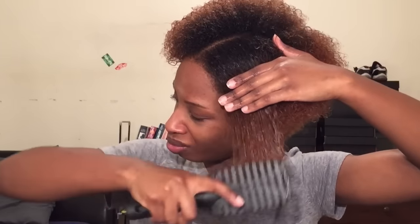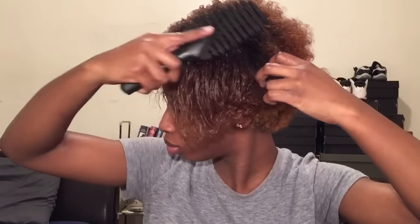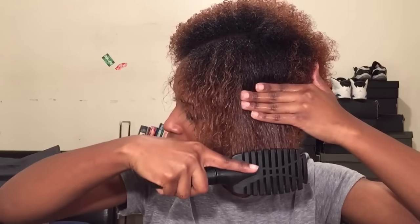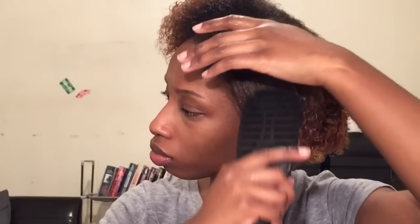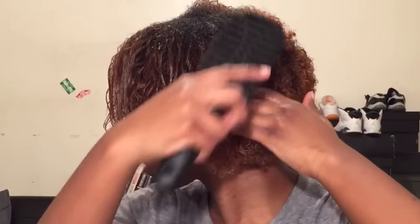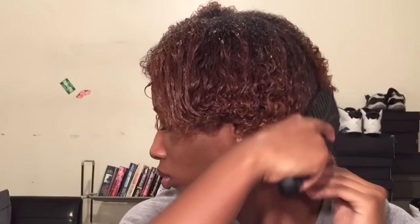Next, I'm going in with this shower brush. This brush was a dollar at Dollar Tree — you can find these brushes anywhere. But these work great for my hair. And I'm just going in and brushing and raking this through my hair just to make sure it's extra, extra detangled. And you'll see my curls start to pop. My curls are popping more because my hair is really, really detangled. This will make it very easier to slick down your hair and is key to making your hair very flat.